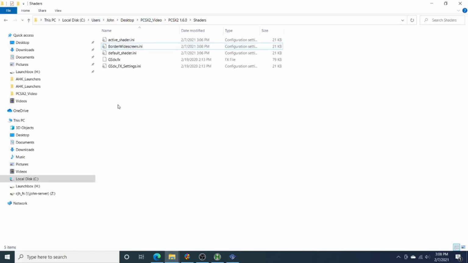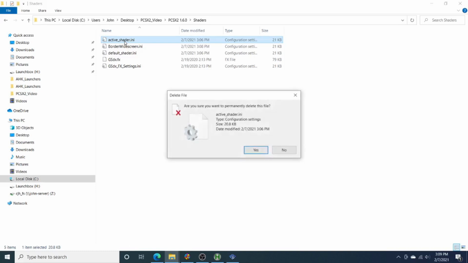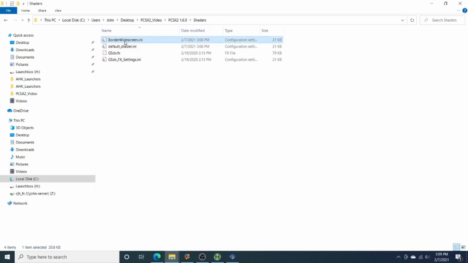So now we're actually ready to start things. However, I want this, when I start up my game, to be the active shader. So in this case, I'm going to manually do it, and you'll see how we do this automated in the AutoHotkey, but I'm going to just delete this active shader file, make a copy of this, and rename it active shader.